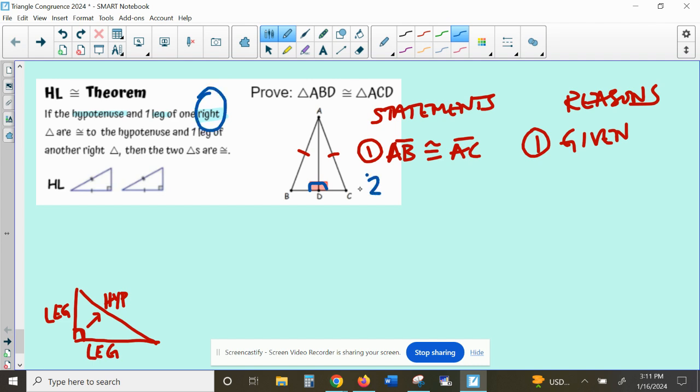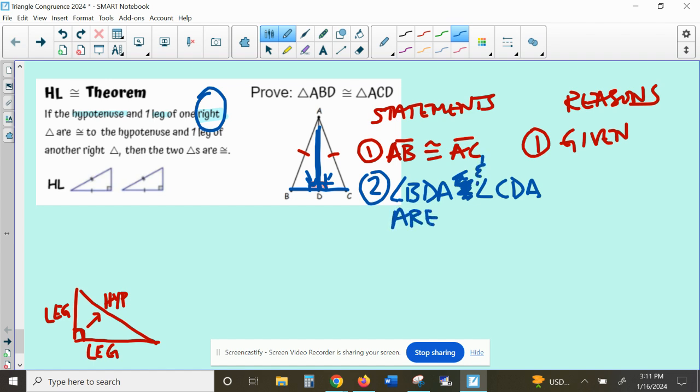So number 2, let's name these two angles down here. Now we can't say angle D because there's a lot of stuff going on there. So in order to name this side, I'm going to have to call it B, D, A. So angle B, D, A is congruent to, I've got to name this side over here, so that's angle C, D, A. Those two are, let's not say congruent. Let's put it, this guy and this guy are.